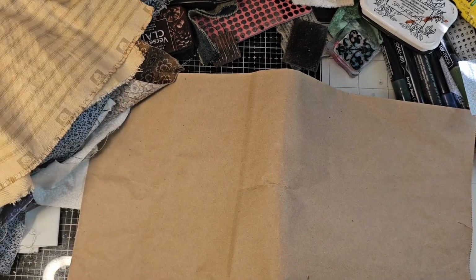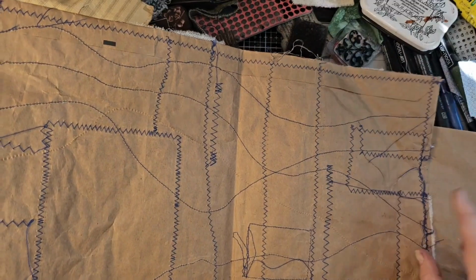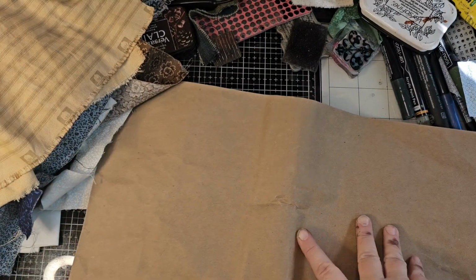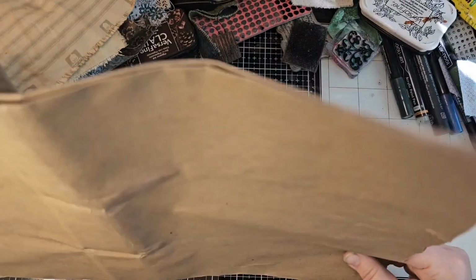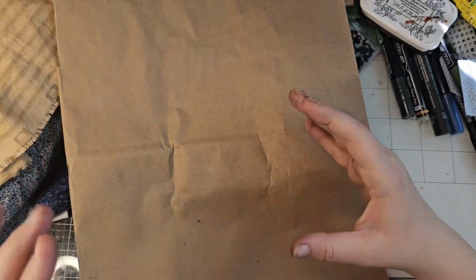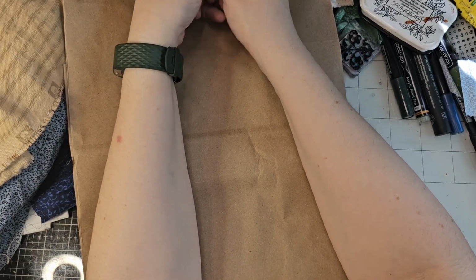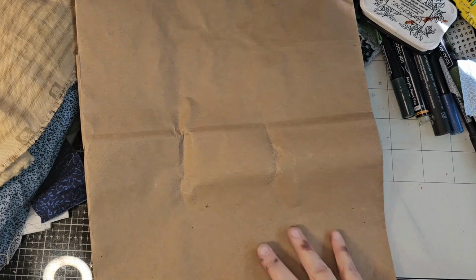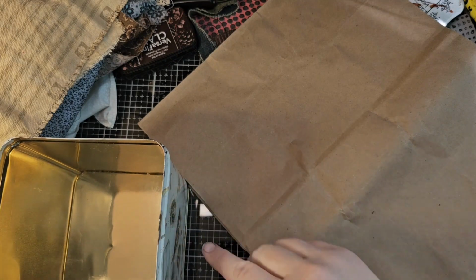The idea stems from this journal cover that I have already backed on this paper bag. And if I were to make it the right size, I wouldn't have to use glue. I can use a sewing machine, but not glue. So it depends. Oh, I can do it this way. So my thing here is about 6 inches. So I'm going to do about a 5-inch square, give or take. This is a little bit smaller. This is 1, 2, 3, 4, almost 5. So I'm going to do 5, 10, 15, 20.